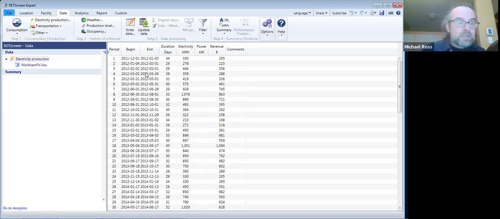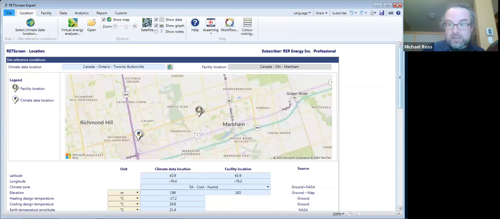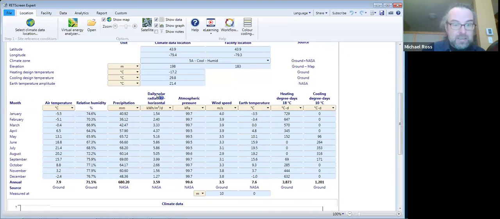And one reflex might be to say, great, I'll go back to the location page and we have data here, right? We have the solar radiation. It's on the horizontal, but maybe we can deal with that somehow. And we have the air temperature. Wonderful.